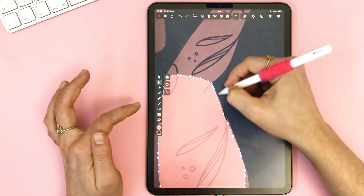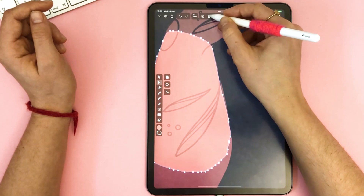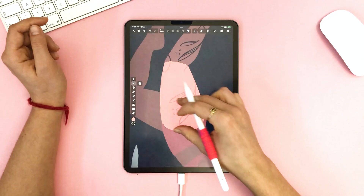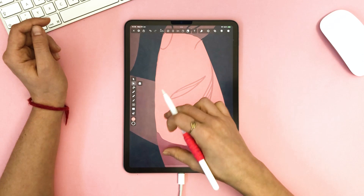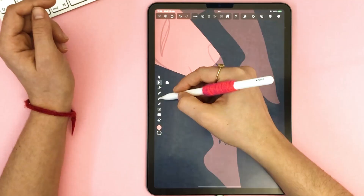Then let's select our shape with the node tool. I got a lot of nodes here. Usually I'm not a big fan of all these nodes, so I'm just going to select the ones that are close to each other and delete them. Notice how the shape changes and becomes more and more simplified. I also drag some of the node handles where the path does not look right. I don't worry about this area here, because this is where two shapes will be combined, so there's no point in spending time to refine it.